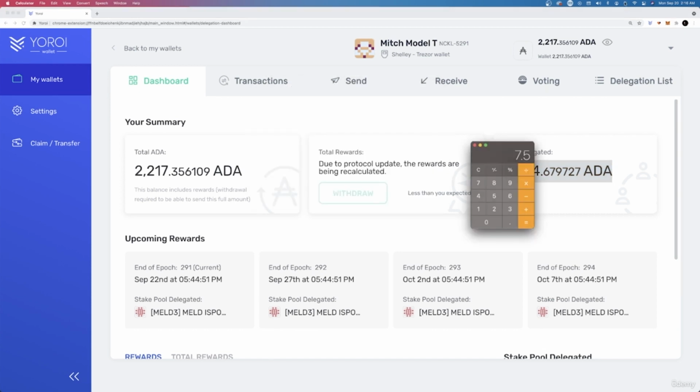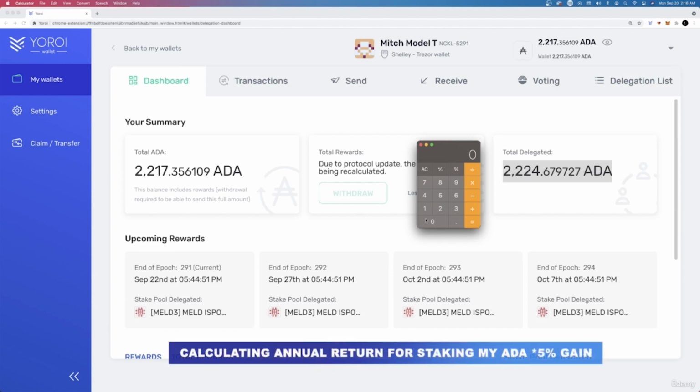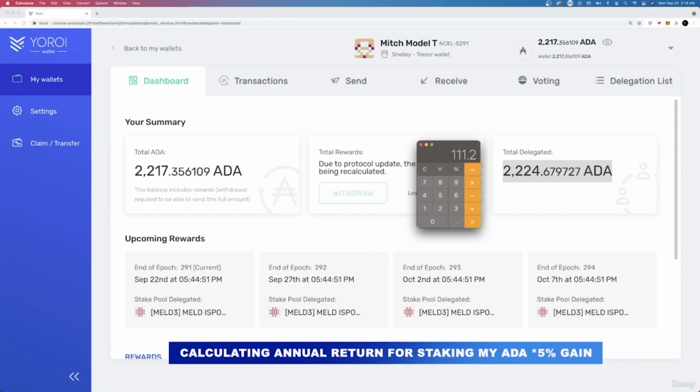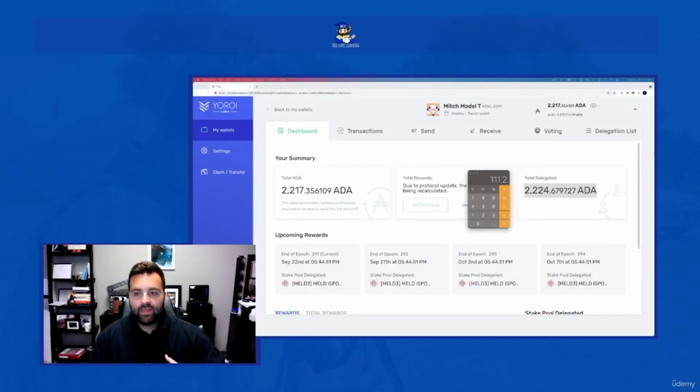So once this project is over, if we go to our calculator, let's just do 2224. And what we're going to do is just times that by 0.05. Let's just say we get 5%. We will be earning 111 ADA every year in something like the Alps. So if you can get 5%, that's what I'd be aiming for, 5 to 6%. If you have a couple thousand coins, you can be earning 100 extra coins a year. So if ADA, for example, hits $10, that could be $1,000 that you're earning just yearly. And then that goes into the next year.